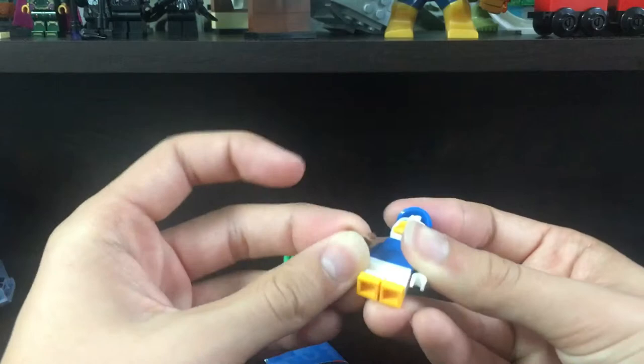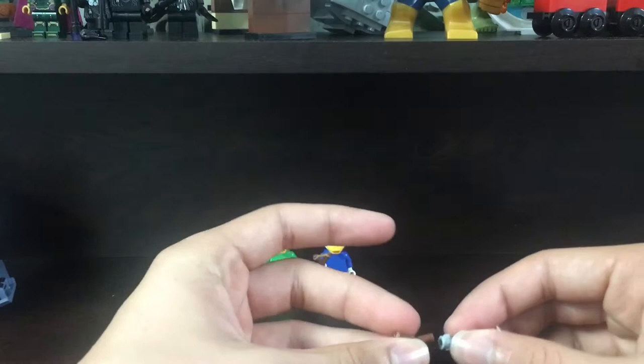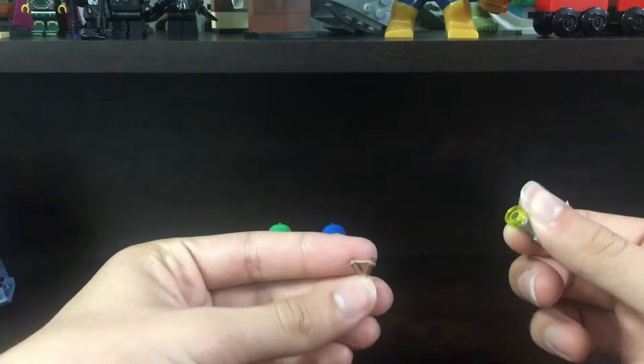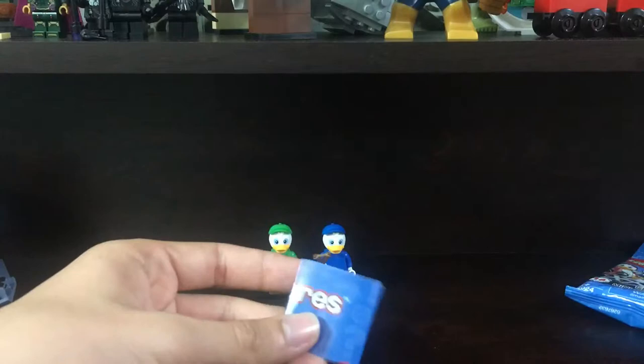So we have two ducklings now — either we get a third duckling and I'm happy, or we get the Mr. Big duck and I'm also happy. We got an extra flashlight, and we got a slingshot which only comes in this set and the Stranger Things set which is two hundred and fifty dollars — so this was a better deal. I'm going to keep this one sealed since I already have one opened. Last one — I know this guy has long legs because I felt it.